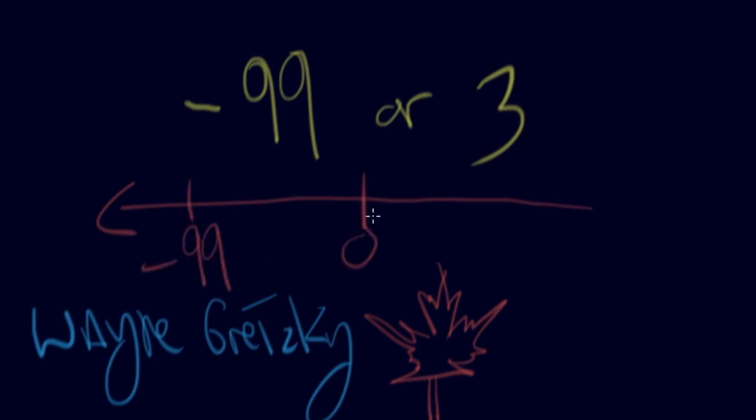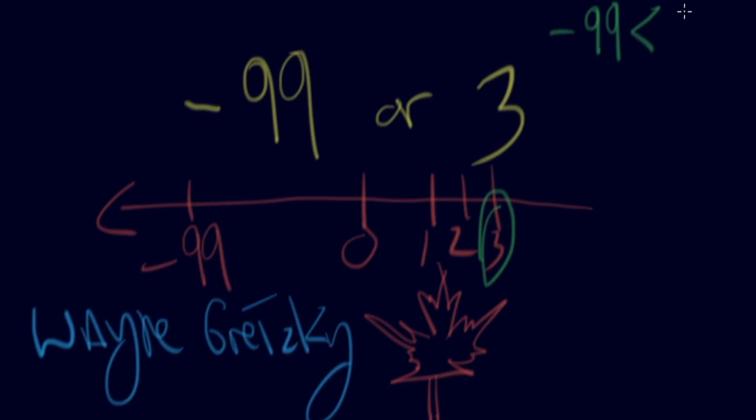But it doesn't matter because this would be on a number line way on the left, -99. Here's 0. Remember, the positives are all over here. So no matter what, the 3 is way over there. So we would say -99 is smaller, less than 3. We could also say 3 is greater than -99. You could say it either way, and we have to get used to kind of saying that. So there you have it. Comparing positive and negative integers.